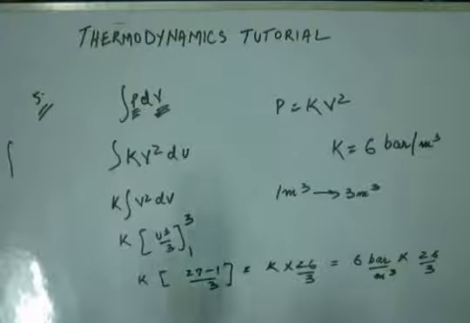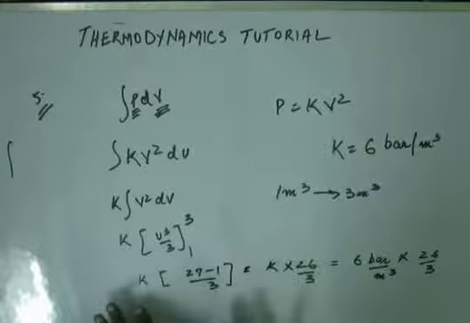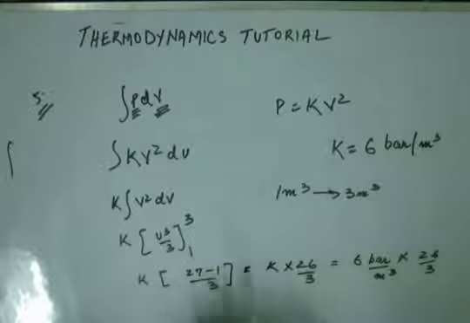So if I keep the SI unit of everything in the expression, I'll always get the SI unit of the final expression. Suppose I'm calculating work, I want the SI unit of work. So what I do, I put the SI unit of everything in that. So here I have K and V. So I'll put the SI unit of K and the SI unit of V. That is going to give me the SI unit of work. Otherwise this is going to be a complex bar meter to the power 6 something. In an exam, if you have a multiple choice question, the answer will be in joule. So actually you have to know how to convert this into joule.